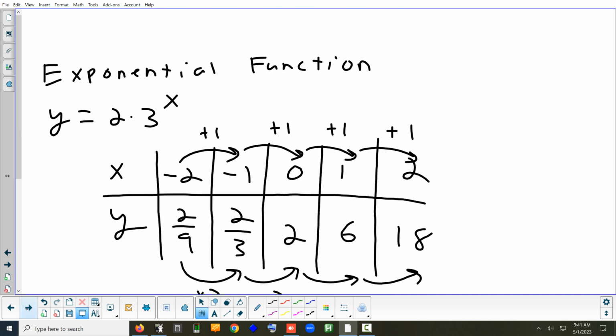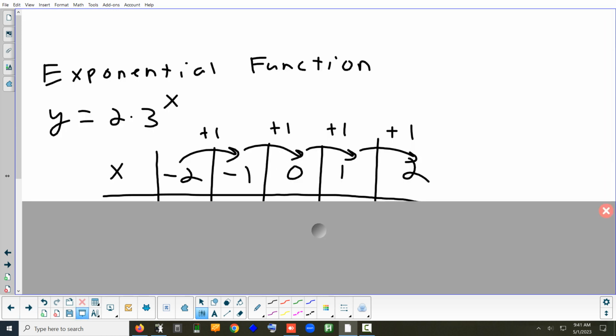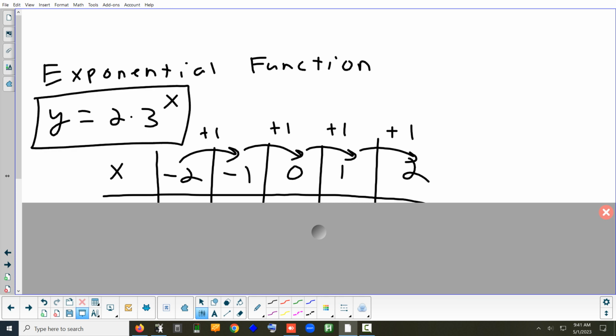So let's look at that. All right, so here's an example of an exponential function. What's a in that function? Yeah, 2. And what's b? Yeah, 3. So we're going to do the same thing we just did. I picked 5 values. They're all spaced apart by 1. That's generally what we want to do for the x's. And then we're going to make a table and see what we get for the y's.